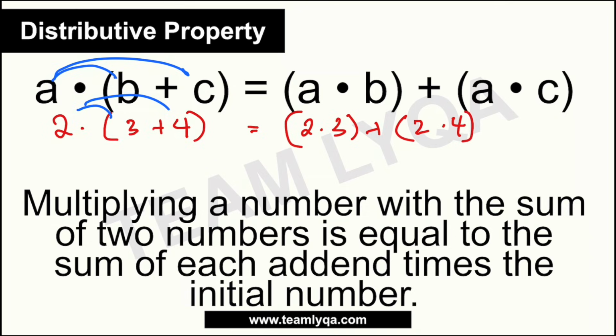Okay? Kung i-multiply ko ito, uunahin ko kasing grouping, magiging 3 plus 4 muna. So, we have 7 times, tas ito yung original na 2. Equal daw ba siya sa 2 times 3 which is 6 plus 2 times 4 which is 8. Now, tingnan natin to. 2 times 7 is 14. 6 plus 8 is also 14. So, tama tayo doon. Again, yun ang ibig sabihin ng distributive property.